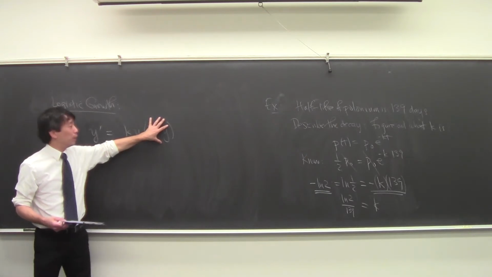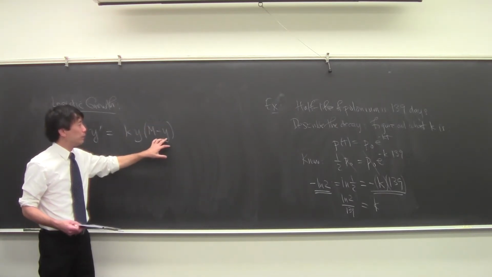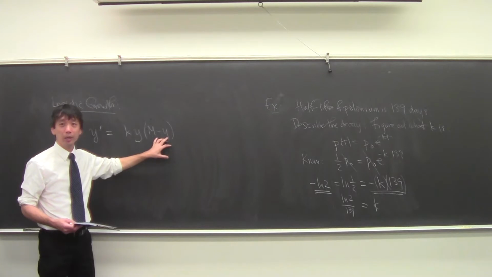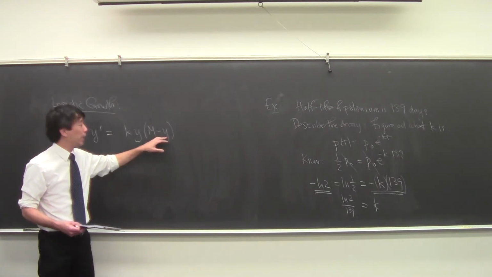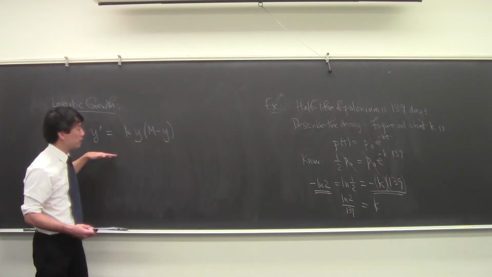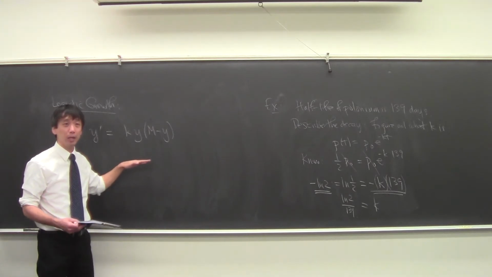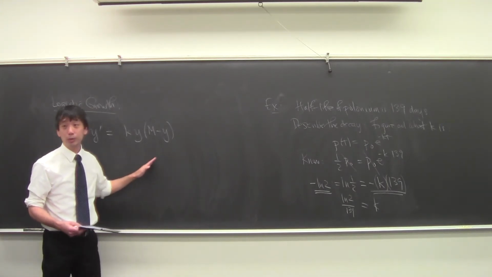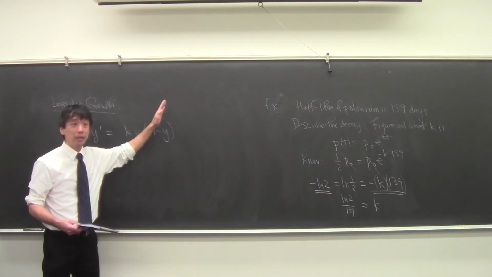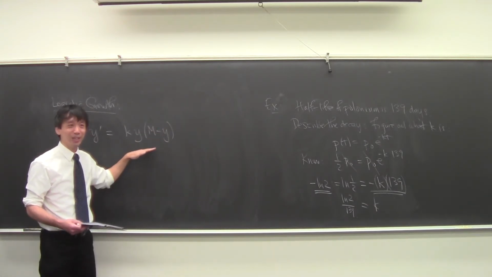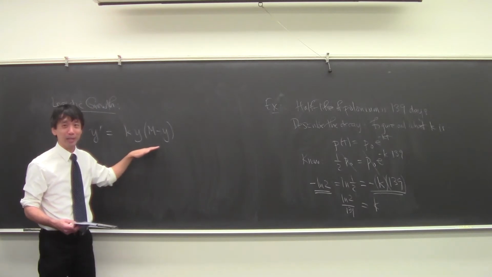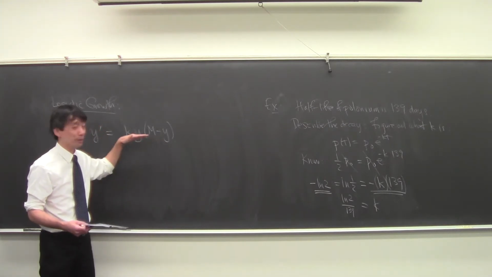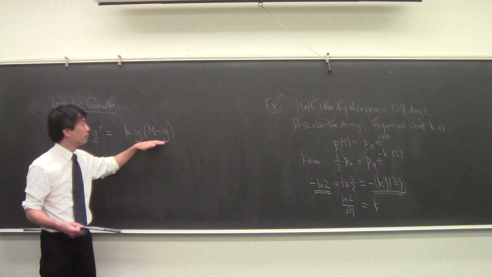Okay. So what is this? Why do people throw in this term? Well, as with the exponential growth model, as time goes on, the population goes to infinity, right? That's not realistic, right? Your population actually can't go to infinity if you've got some sort of finite resources. That doesn't make any sense, that your population becomes infinite, right?